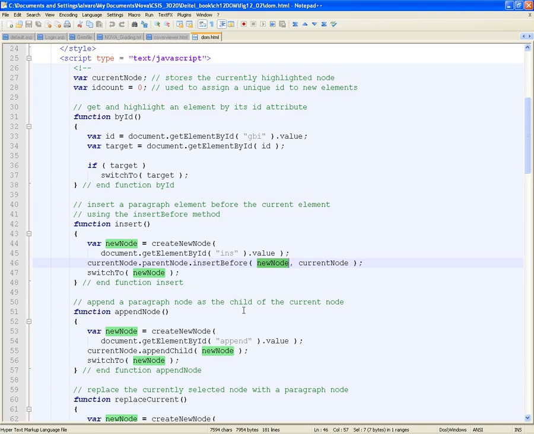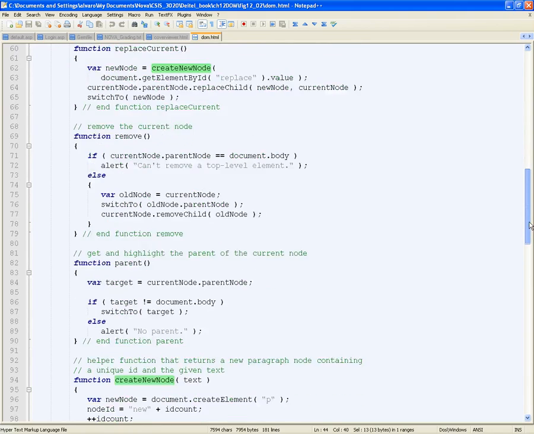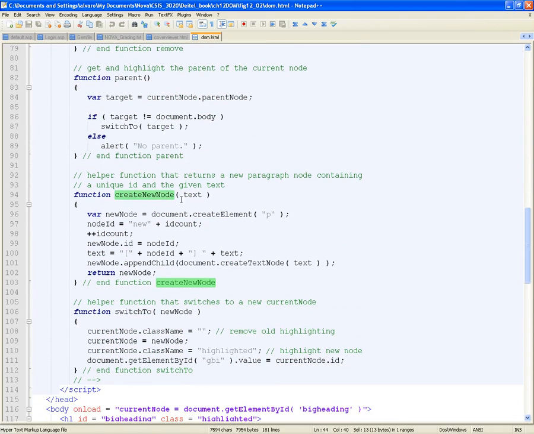So how do you create a new node? Let's go to the create new node function. Look at this. Document, create an element, and the element is a P. The browser not only has the capability of rendering image tags and paragraphs and divs and ULs and LIs and all this stuff and tables, it also has the capability of creating a new one of each one of those.